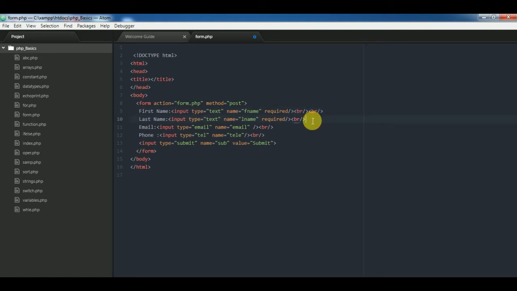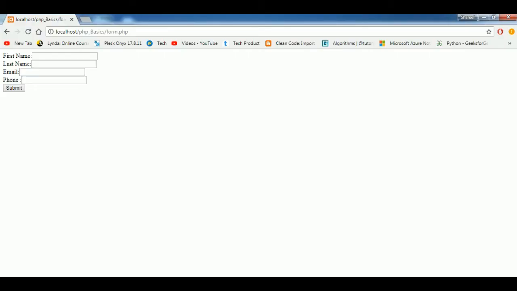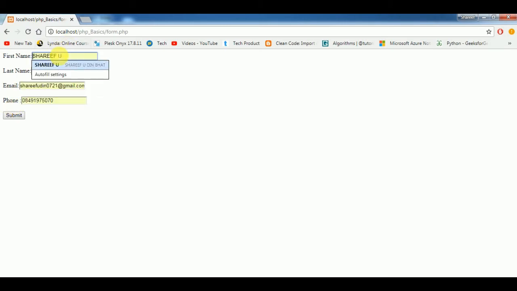I will make it 2 times to avoid the overlapping of these fields. Now I will fill in some data: first name, last name, email, and phone.